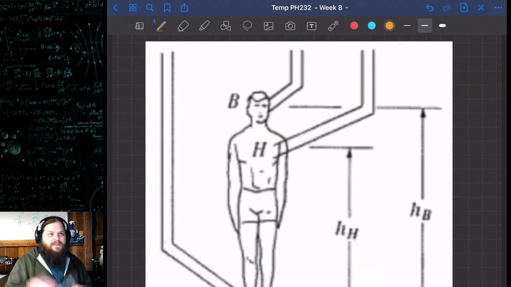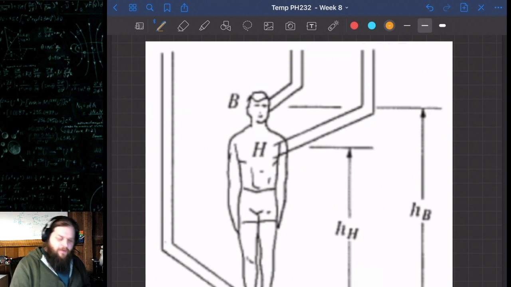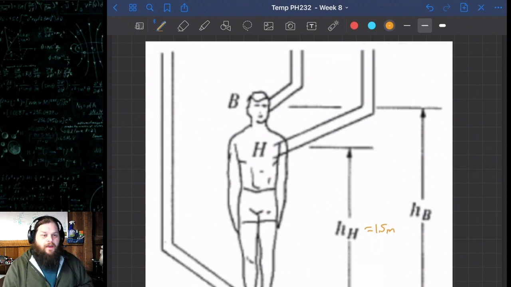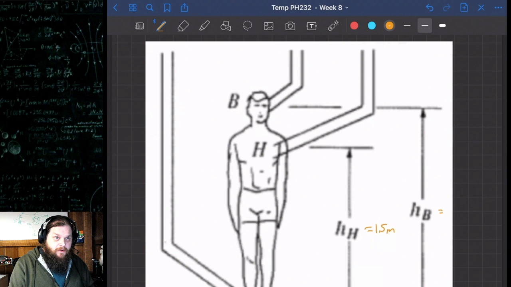The blood would rise to the same height in each tube based on the blood pressure at those places. Similar to a column of water at 3 different heights. The tubes can also be filled with a saline solution with a similar density to the blood, which is a safer experiment to perform. For a typical adult, the height of the heart is 1.5 meters. This is equal to 1.5 meters. The height of the brain is equal to 1.85 meters.